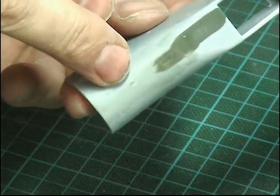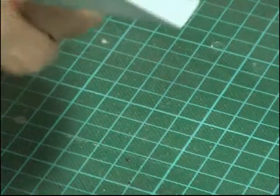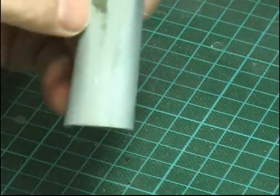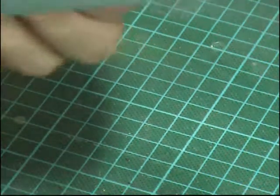As you can see there, that little white mark, that's the little peg mark, all filled, it's all nice and smooth. So we just give this a bit of a buff up. Now the great thing, using the acrylic paint to check your filler also acts like a little bit of a Mr. Surfacer. It'll take care and fill up any little scratches you've got, as you can see them just down in here. They're all filled, it's all nice and smooth, but it's taking care of those just like that.